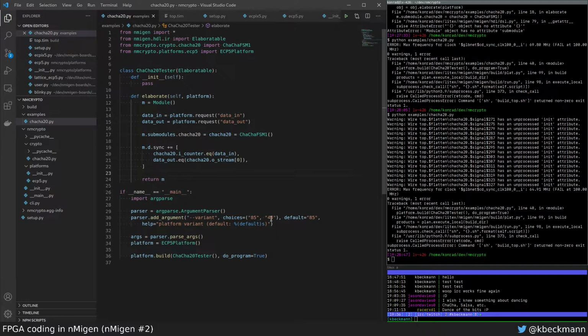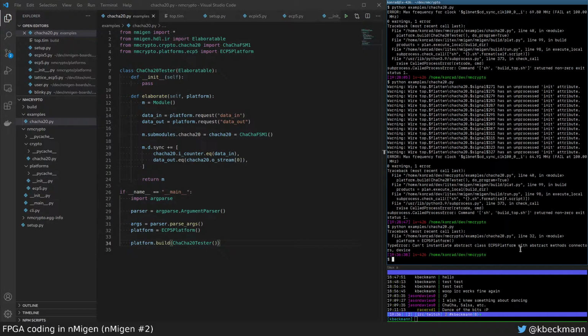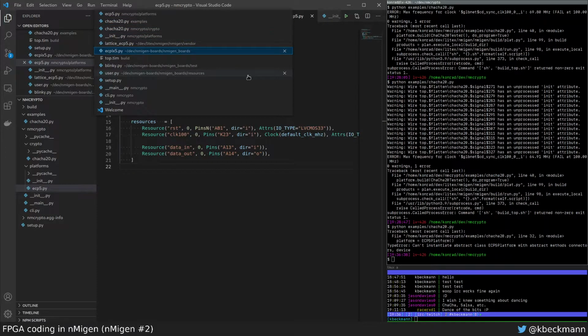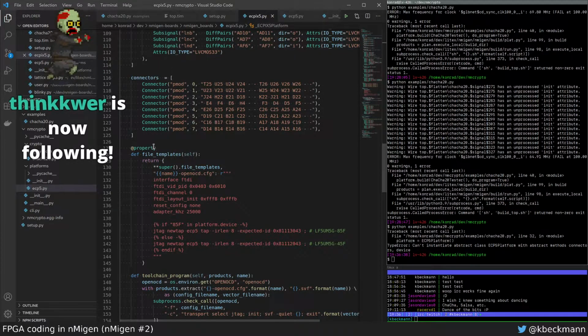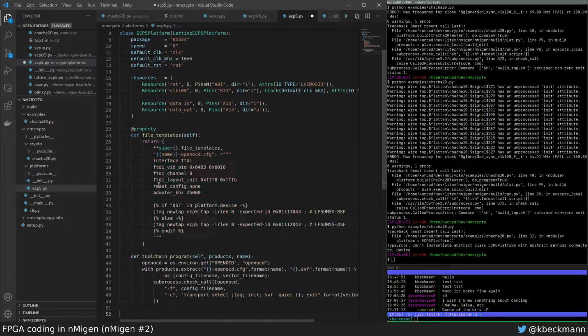So now, we can add arguments and stuff later, and we don't want to program it. Okay, I removed a little bit too much. Let's see here. So I think you need some function here. Maybe it's these. I don't remember.